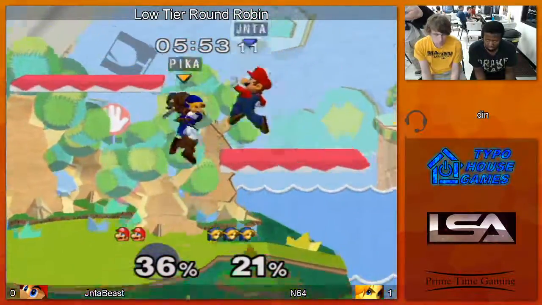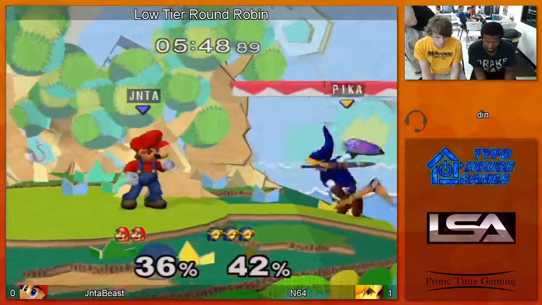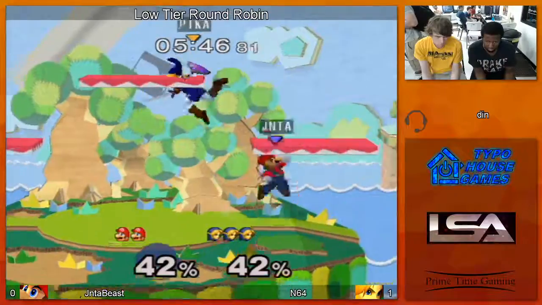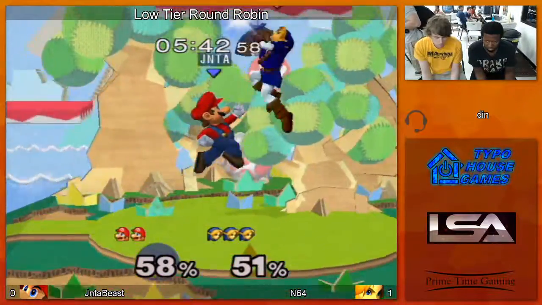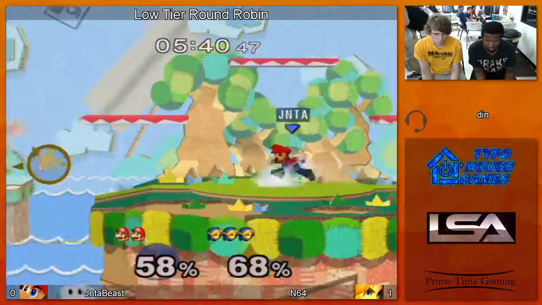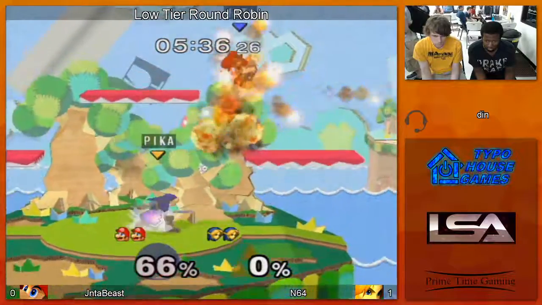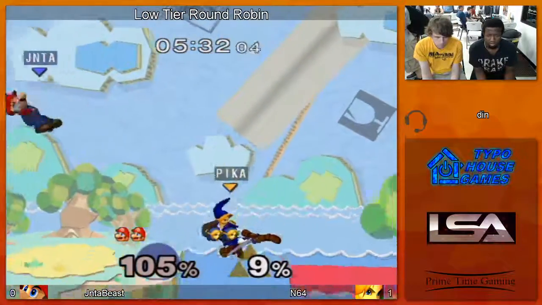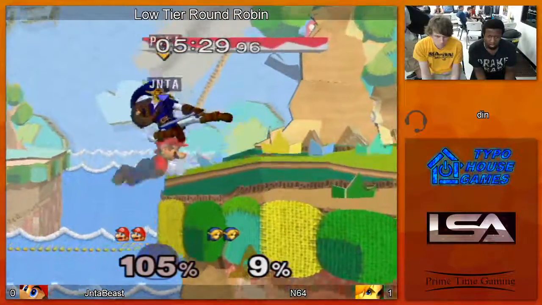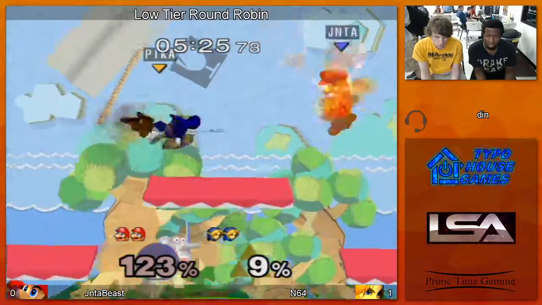Ooh, N64 doing a good job with the spin attack, but didn't quite keep Jinta as far away. But you know, we're at 30-40%. That's not going to do much. Wow. N64 doing a fantastic job with the juggle, but accidentally lets him back.